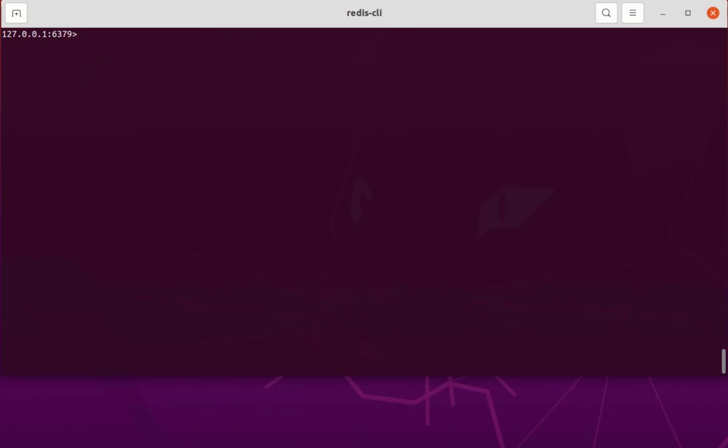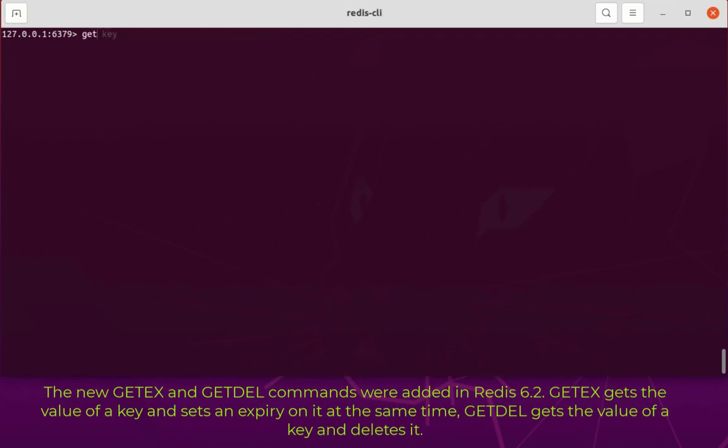Another feature that was introduced in this version 6.2 is to get the value of a key and to set also the expire time. So in order to get a value for a key, for example, let's get the value, but at the same time we can get also the timestamp. So I'll use here the GETEX for our age key, for example here. So you can see here that we have an age of 30.